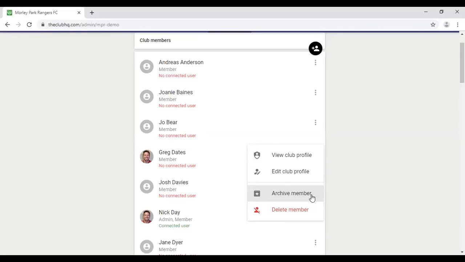They sit in the background. All their stats are retained historically, so they'll still show historically in your season stats, etc. But they just won't be seen in any squad lists, stat lists, etc. So use this if a player leaves the club, for example, but he's still associated, and potentially in the future it's ideal if maybe somebody comes back to the club in a season or two seasons, maybe they go traveling, then you can archive them here.